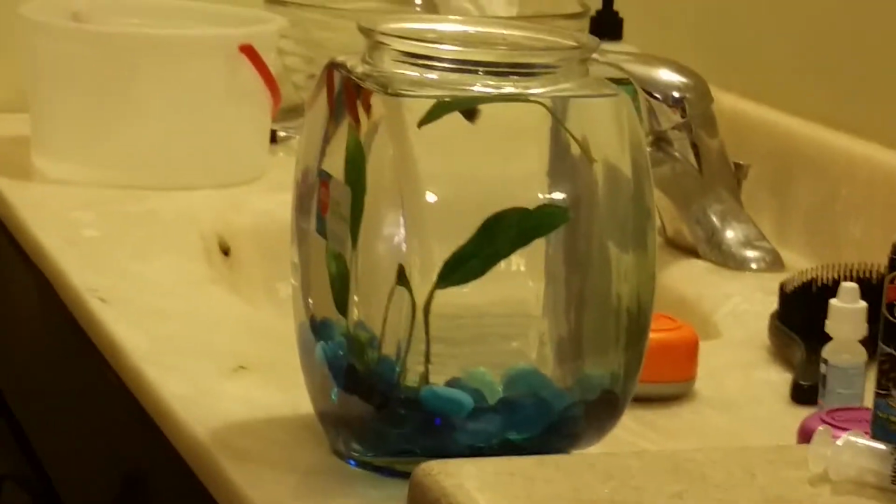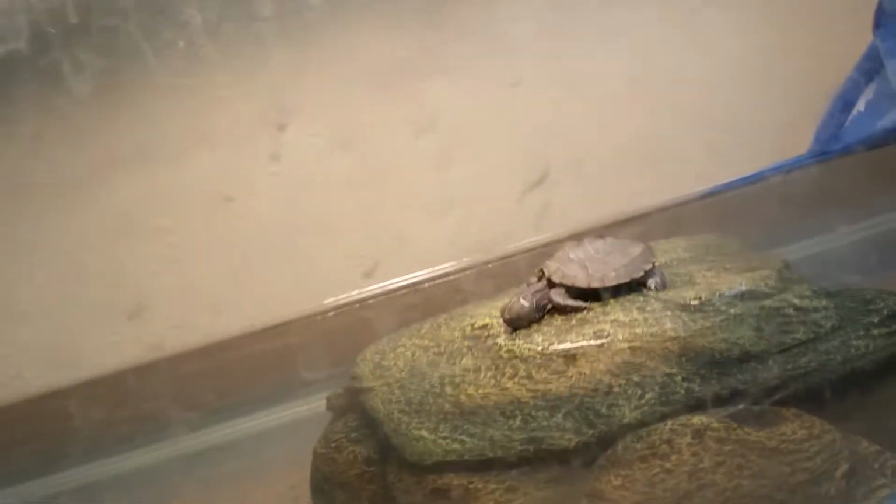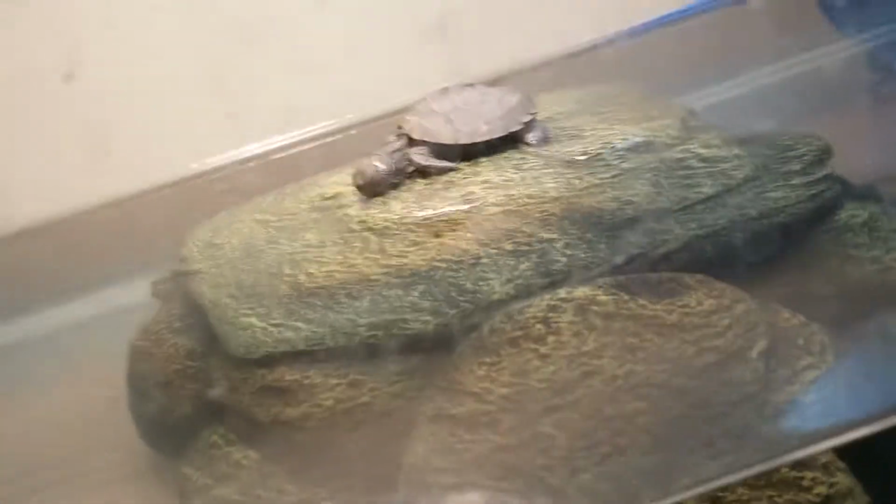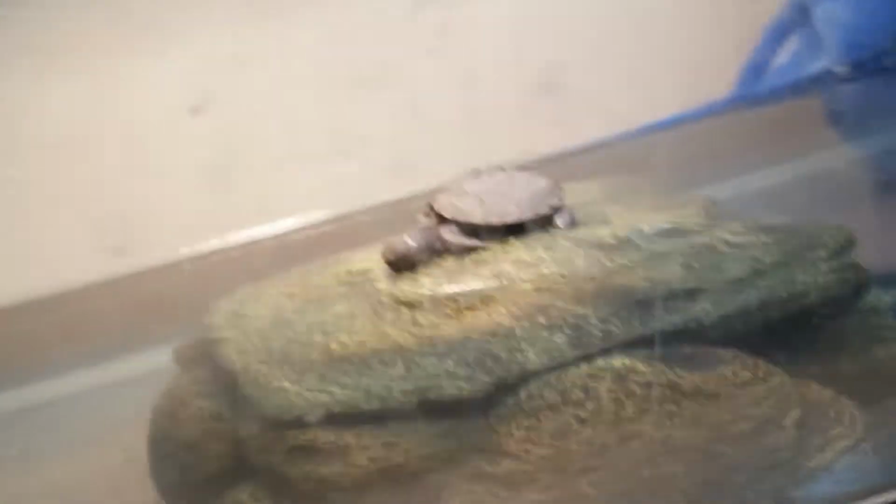And the fish I had in here, the platies, right now I have them in a little bowl over here. Just for now, I have a few of them, and I gave a couple fish over to my friend in his tank until I could get this situation resolved and have the fish back in here, whether that's because the turtle ends up dying or because he's healthy. Because right now I have to have him quarantined. I took out all the gravel. There's the gravel soaking in, I put some water and vinegar and some of that ick stuff in there to disinfect it completely.